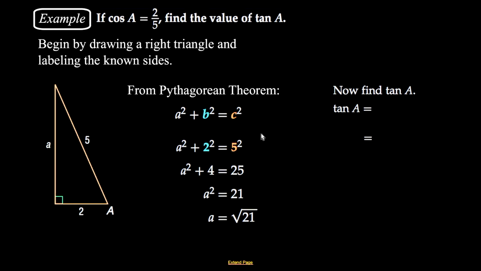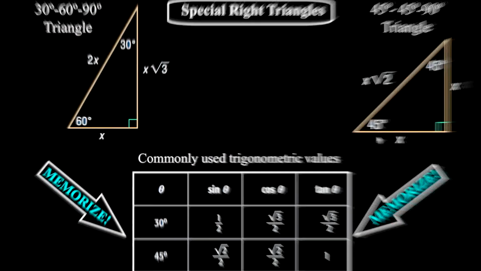So to find the tangent of angle A, remember we said that's opposite over adjacent. So it's going to be the square root of 21 divided by 2, opposite over adjacent. And if we wanted to, I don't think I have that to the nearest tenth. Sometimes they'll ask you to find that to the nearest tenth, in which case you would plug that into your calculator and then just round it to the nearest tenth. In this example, they just said find it. So square root 21 over 2 is the tangent of A.